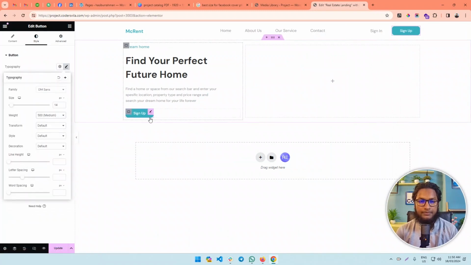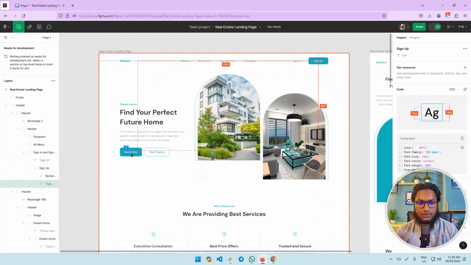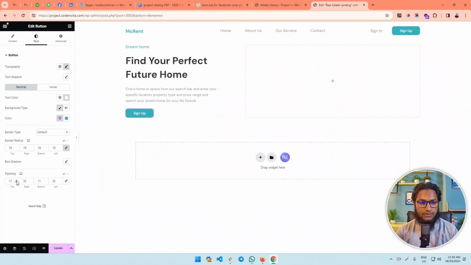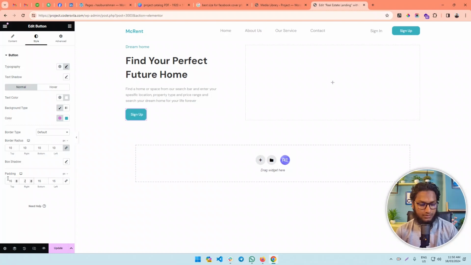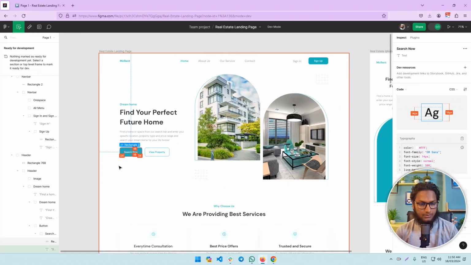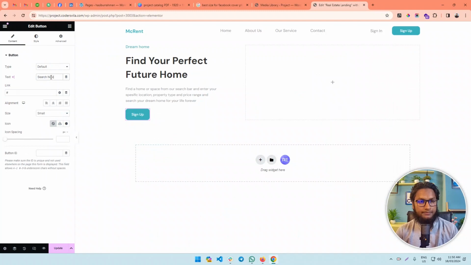Okay, spacing is around 16 and 24. Should be 16, 24. Okay, update the text here.